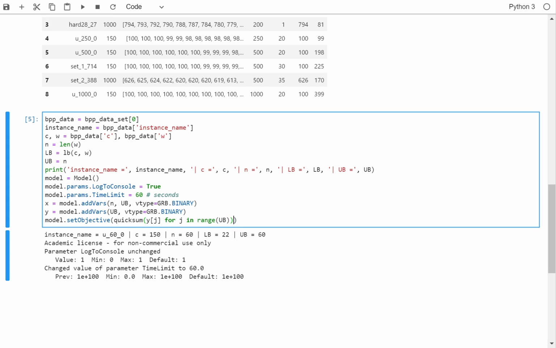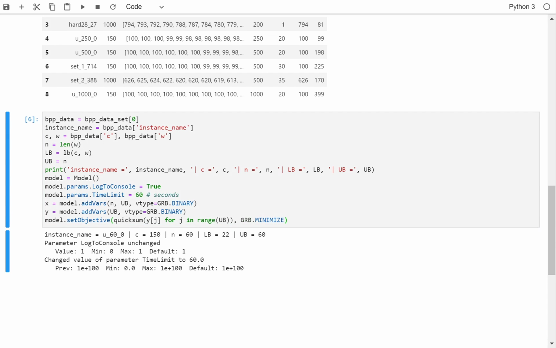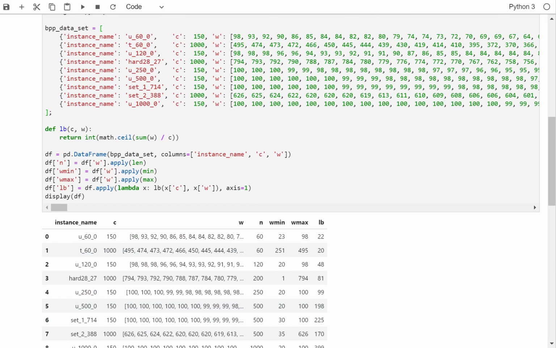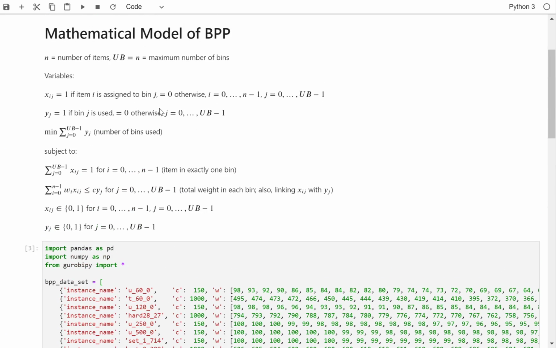Right? And we also need to specify that this is a minimized function. Again, let's compile this. It seems it's working. So Control Enter is a nice way to compile it, or you can press this Run selected cell. Then we need to add constraints, and if you recall, we had different types of constraints. We had two types of large constraints.